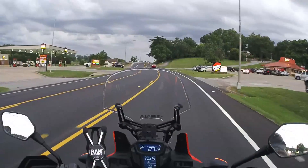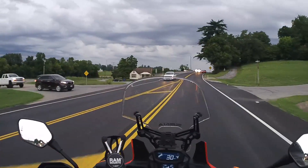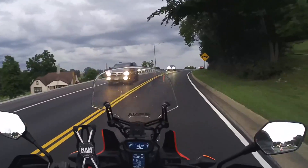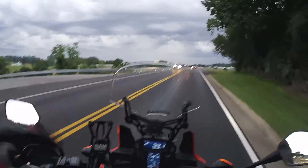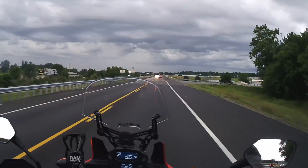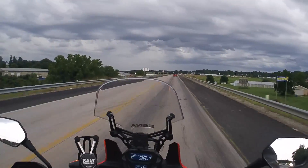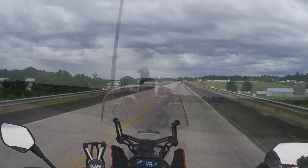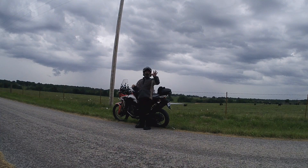Hey guys, you can see what I'm heading into. I've seen some lightning right there — see some more flashing. As long as it ain't that cloud-to-ground stuff it's not so bad. Looks like it's raining over toward home, so I'll head over that direction. You can see it's really getting with it, the trees behind me.